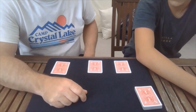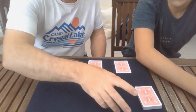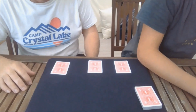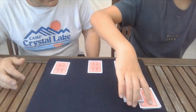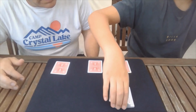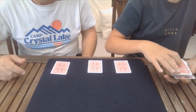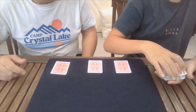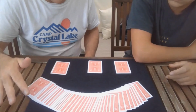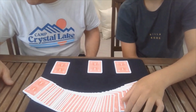Good afternoon. So, to start off with, I've taken out three small packets of cards. And the rest of the deck is here. Could you just give the rest of those cards a bit of a mix-up, a shuffle, a cut? If you want to throw one in there, it's entirely up to you. And give them a bit of a shuffle as well, so we know they're not in any particular order. Excellent. Now, I'm going to just spread the cards out like so. And if you could take out three face-down cards, they can be together, they can be from different parts. The pack is entirely up to you.